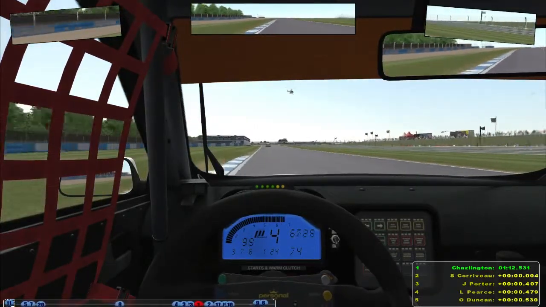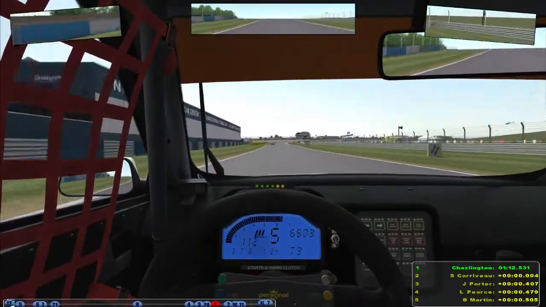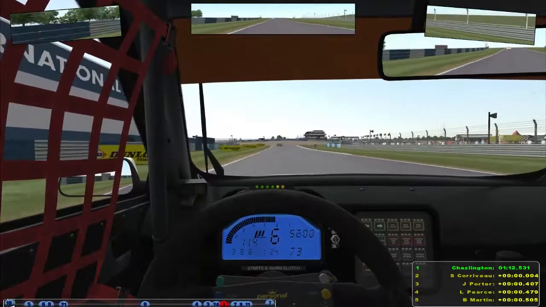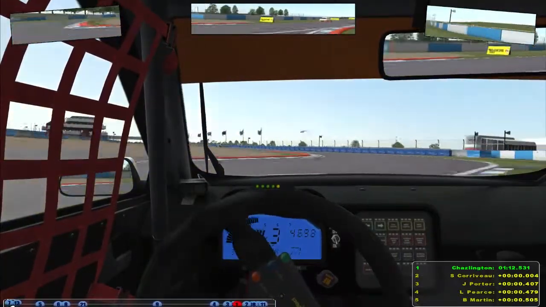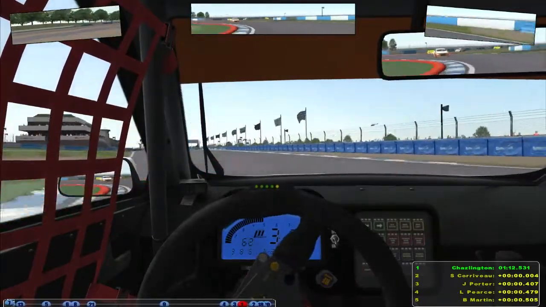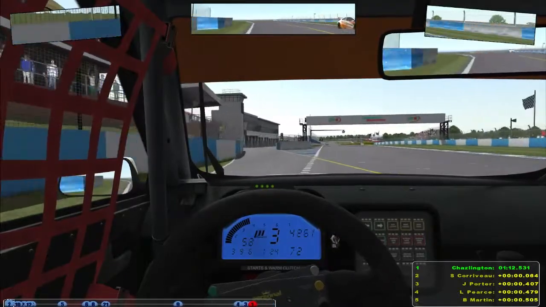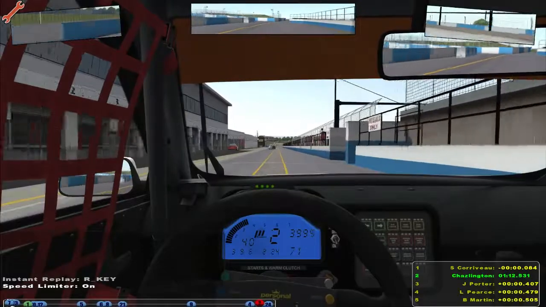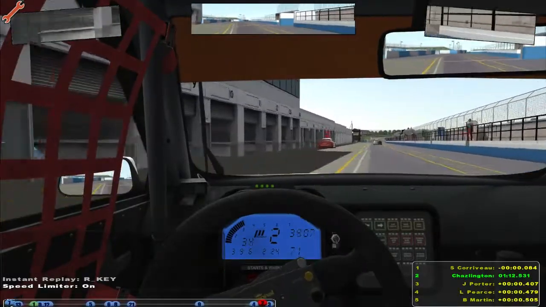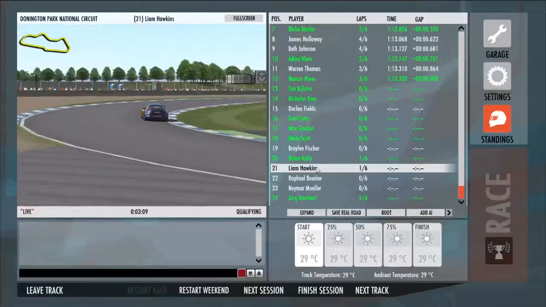Logan Pierce has improved and gone 4th, ahead of Ollie Duncan, Holloway, Johnson, Jacobs. Oh, someone's gone somewhere. I don't know the difference. Blake Martin goes 5th. Honda's behind us. Corriveau's gone fastest. So there's Corriveau. So we're not on pole anymore.